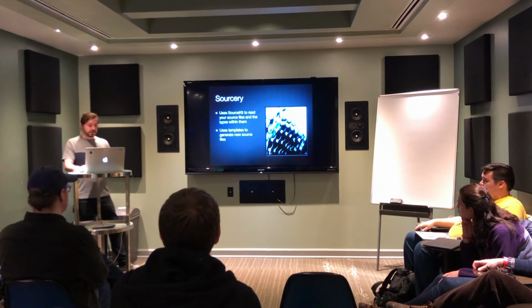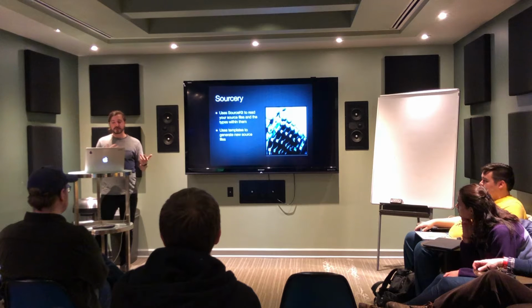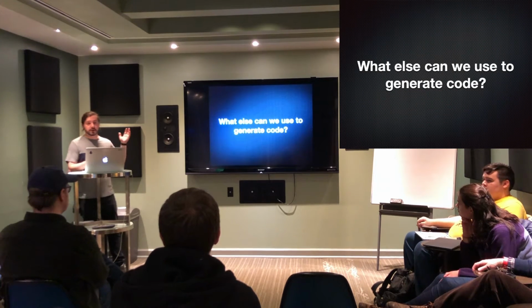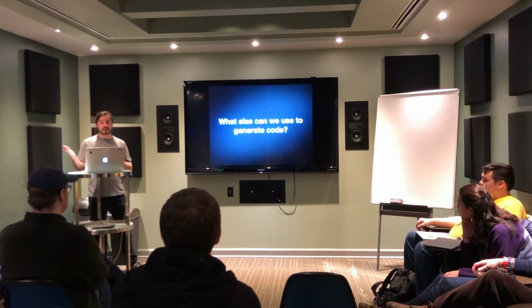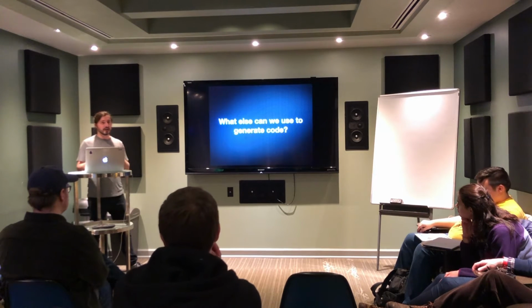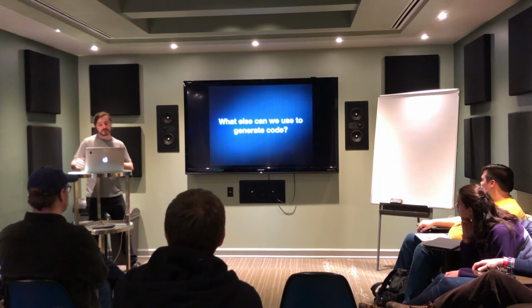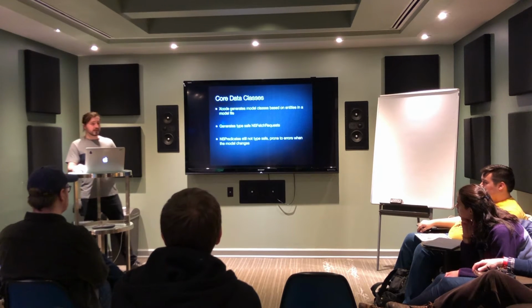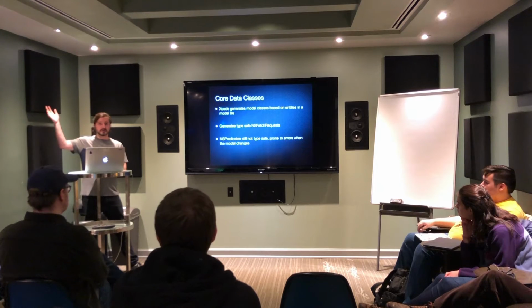And so you can see we're using our Swift source as the source of information that lets us generate new code, but maybe there are other things we can use. Outside of SourceKit, we can leverage information, like maybe there's a file in your project that says, we would like to have types for these kinds of things, and we can generate source from other things, not just SourceKit. So one good example that maybe you've used before is Core Data classes. How many people have used Core Data, are using Core Data?